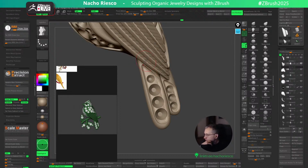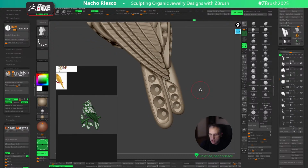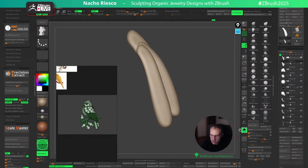Also make a tutorial of a complex ring. What do you mean? What do you call a complex ring design? Yes, I comment the same thing. If any of you knows another YouTube channel or place specialized in jewelry design, please comment or attach it to the comments, because it's going to be interesting for all of us.